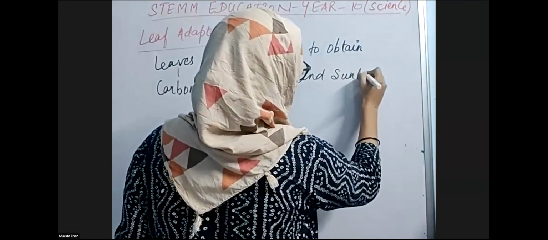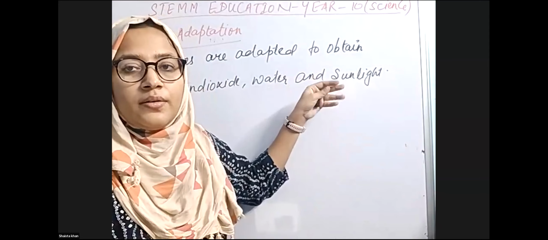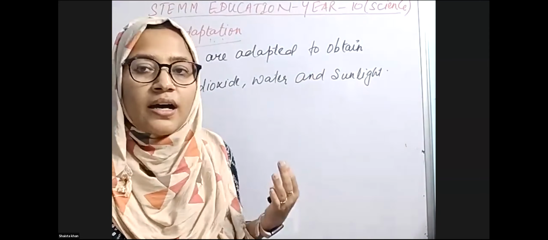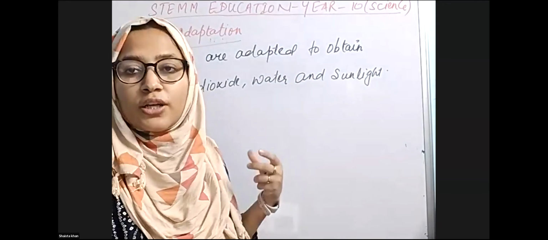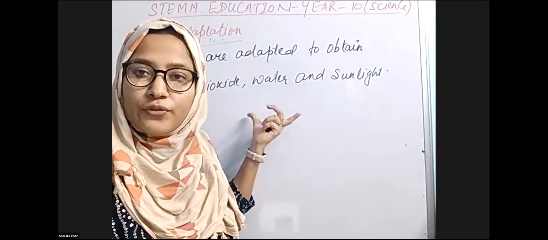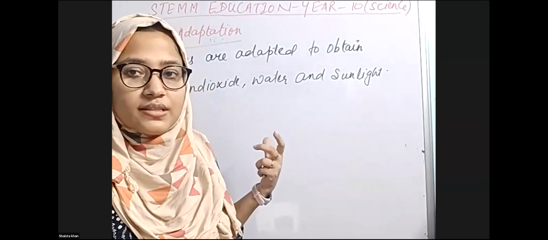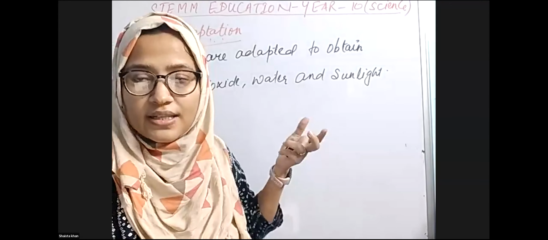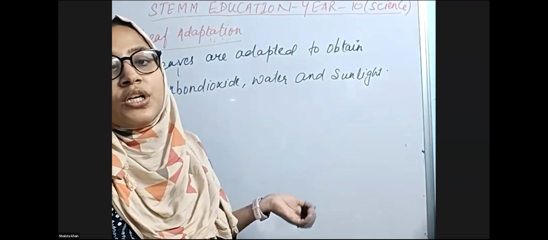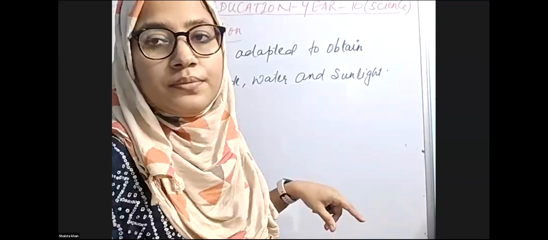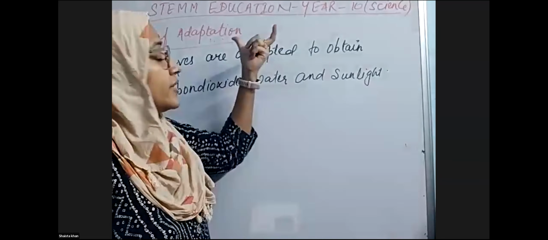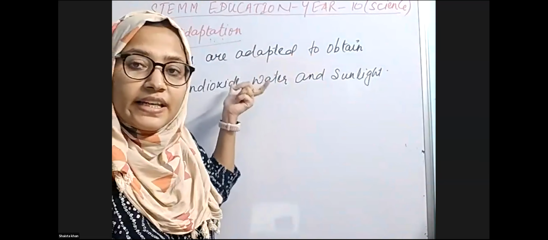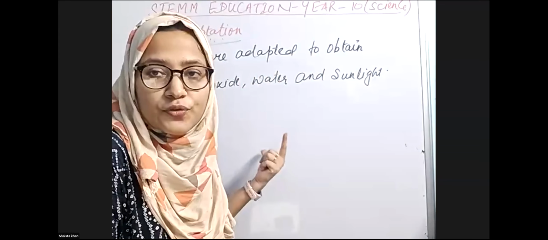Because leaves are a very, very important organ of the plant. If you look at your body, an animal's body, we have several organ systems. We need food. If we don't have a stomach or a pancreas or a small intestine, all these organs are important to eat food as well as to digest food, right? So plants need leaves so that they can prepare their food.